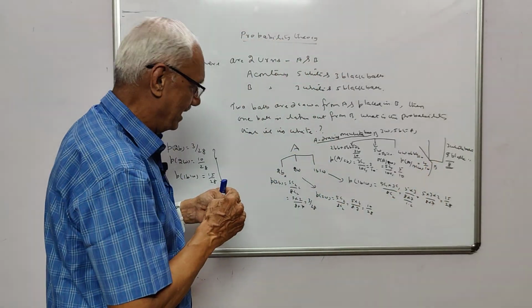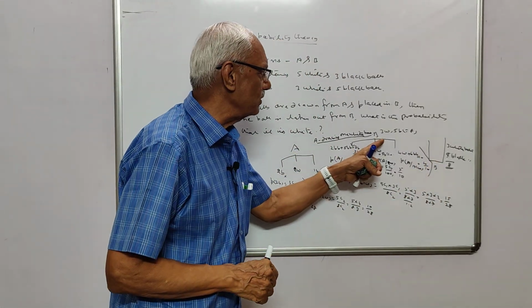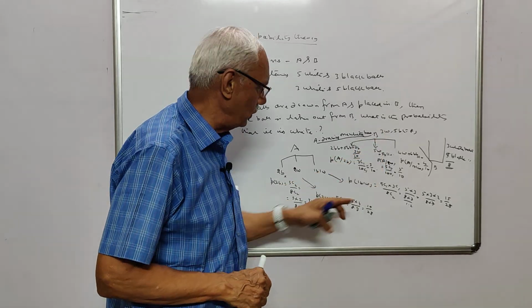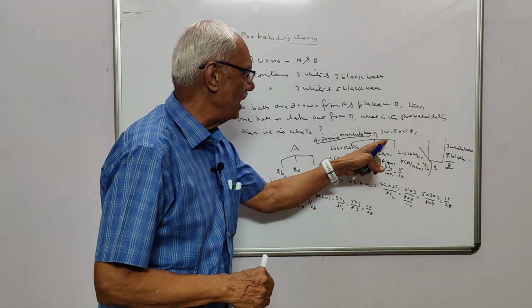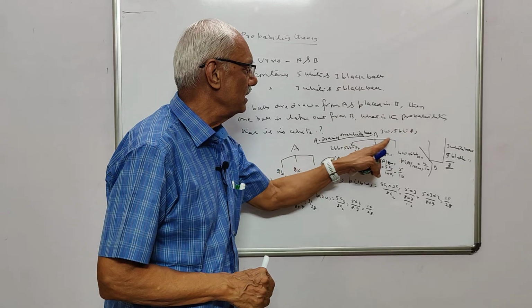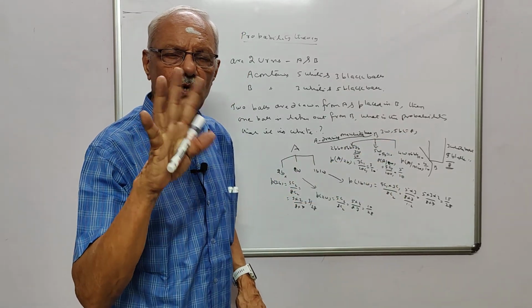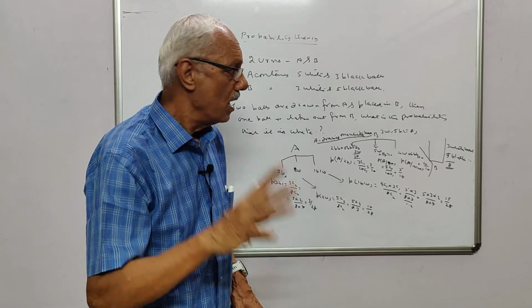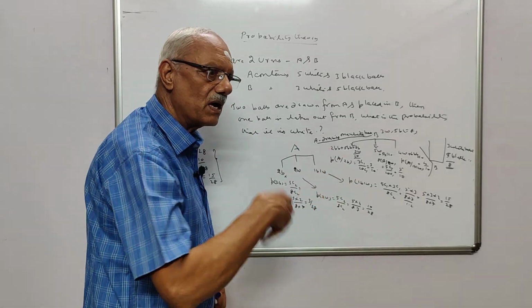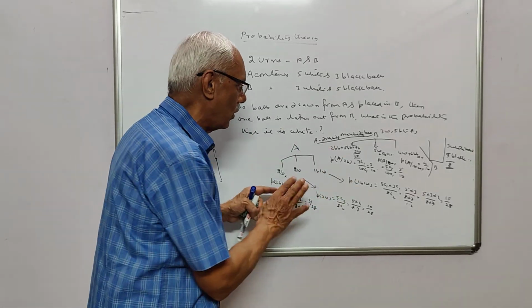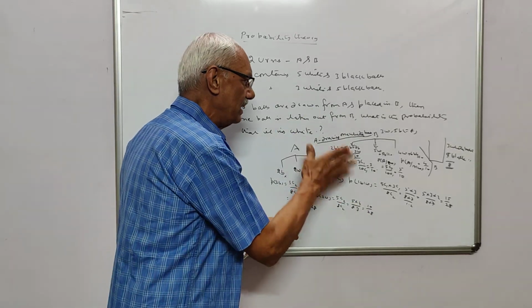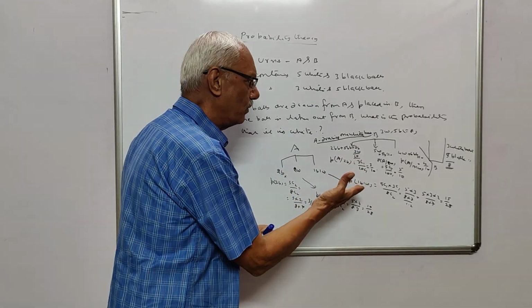Otherwise, if I ask you plainly, without this happening, it would be 3 by 8, that is 3C1 divided by 8C1, that is the answer. But it has become a conditional probability because you are dropping something. So the changes, when you drop 2 black balls, are different.